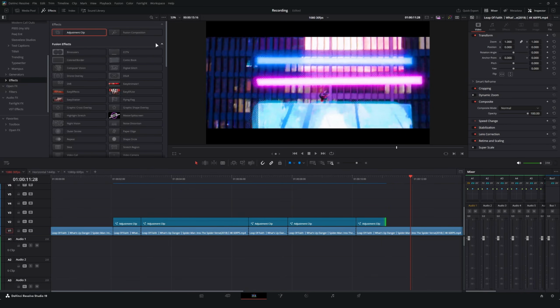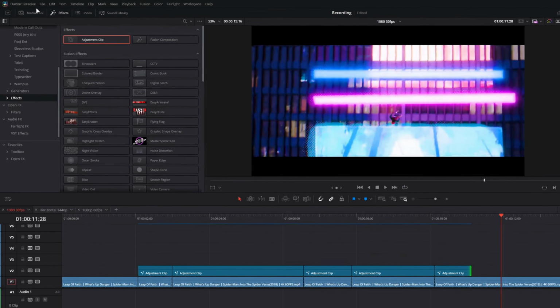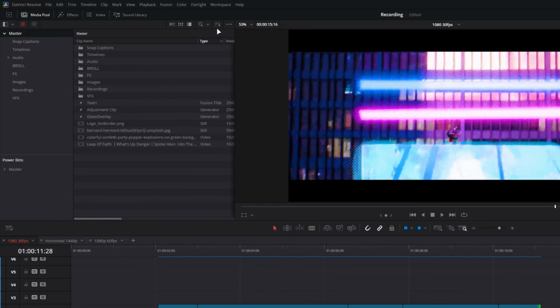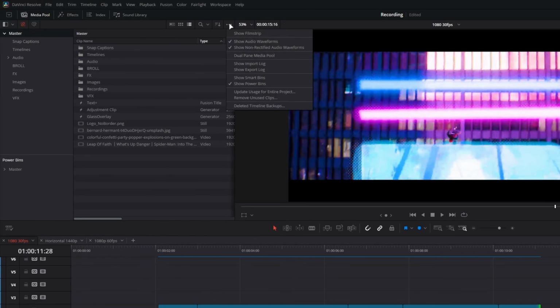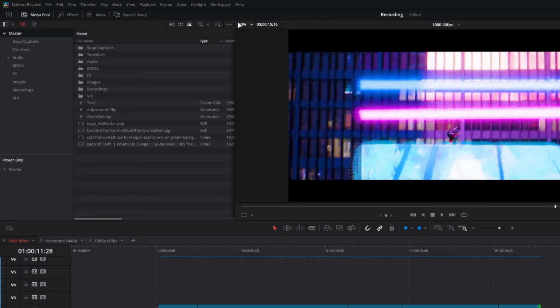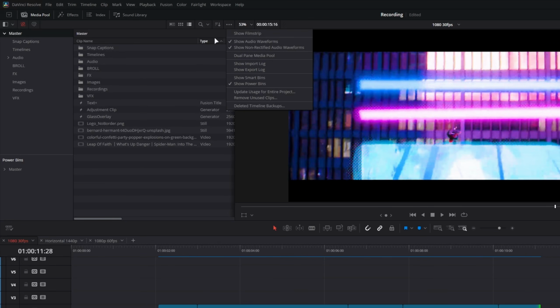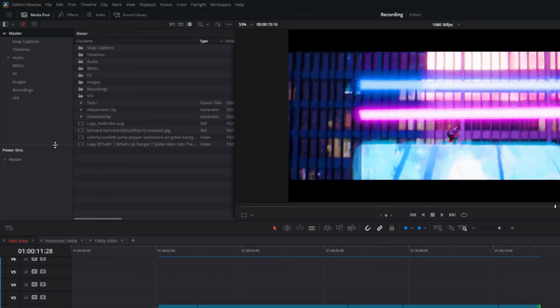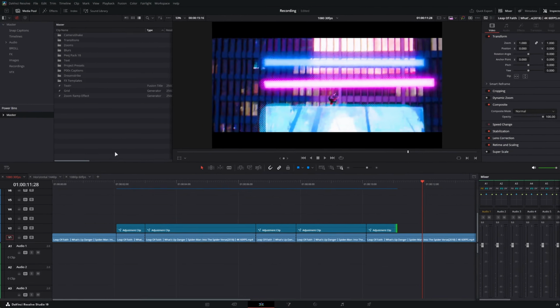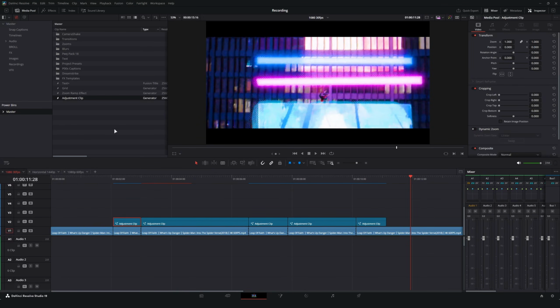The last thing here, and this is actually probably the most important part of this video, let's save this effect real quick while you're motivated and still thinking about it. Go up to your media pool in the top left corner. Make sure that your power bins are displayed over here. If you don't see them, these 3 dots in the upper right hand corner show power bins. Go over to your power bins folder and drag and drop this guy into your power bins, and you can name it whatever you like. We could do this camera burst flash effect.